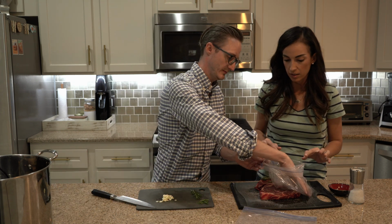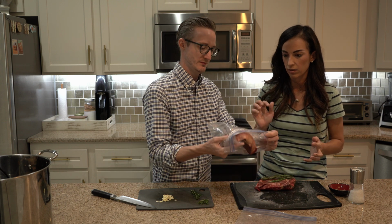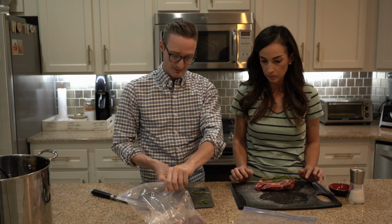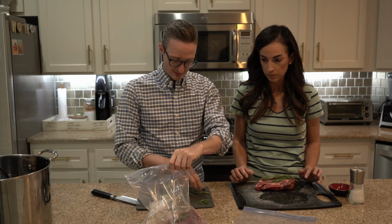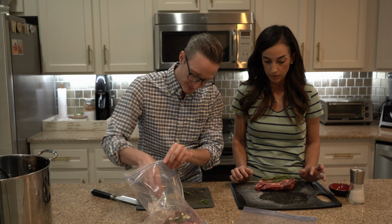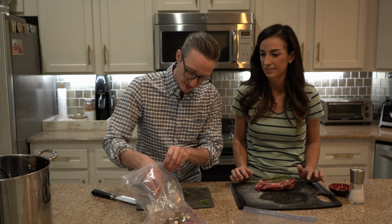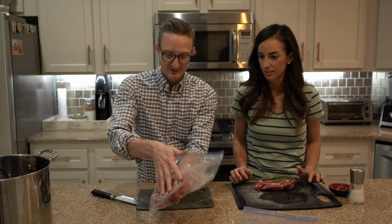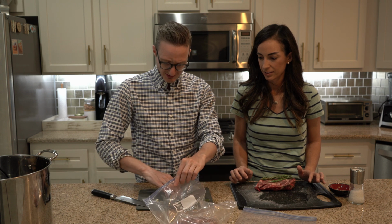And then, look at you being all safe. Okay. Rosemary on the steak. I sprinkle some garlic on one side of this one. Yeah. And then I'm gonna flip it over. I'm gonna do the same thing on the other side. Save some garlic for mine. You can chop your own garlic. I hate chopping garlic. This ain't a cruise. This ain't the omelet station.